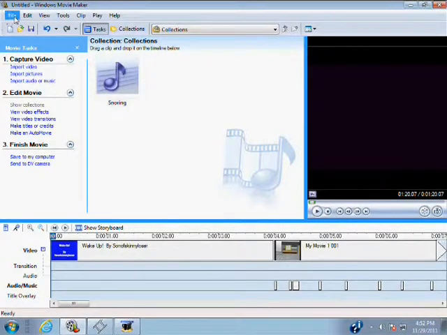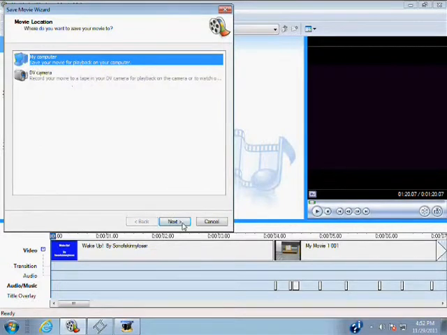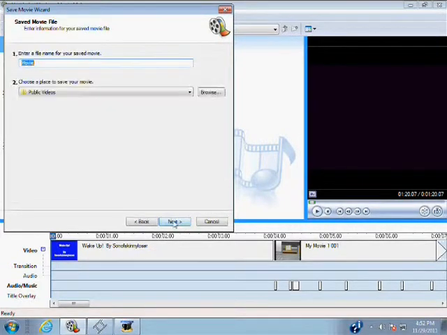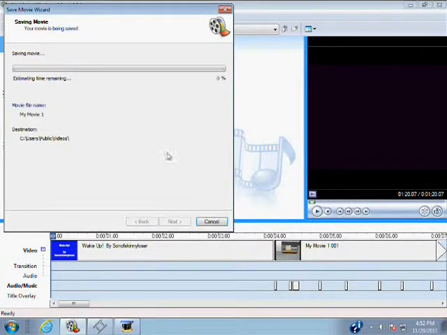Now what I'm going to do is turn it into a movie file, because right now it's a Microsoft Windows Movie Maker file and it won't work if I upload it to YouTube. So to turn it into an AVI file that I can use on YouTube, I'm going to save it as a movie file from the file button.